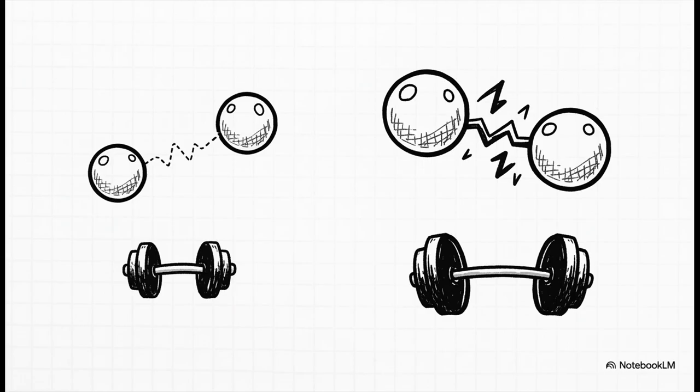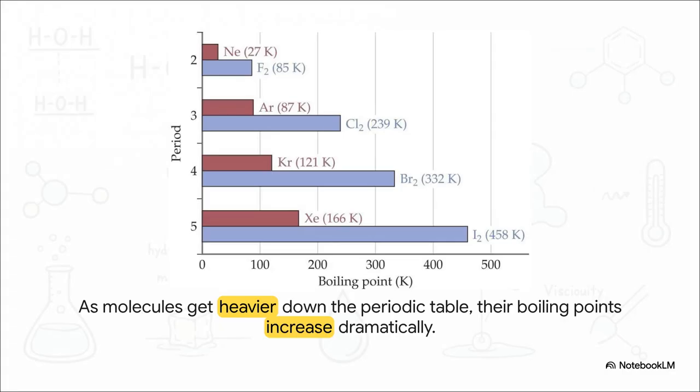Our first rule could not be easier to remember. When it comes to dispersion forces, bigger is better. A larger molecule, one with a higher molecular weight, more electrons, is going to have stronger forces. Simple as that. And you don't have to take my word for it. Just look at this chart. This is the proof right here.